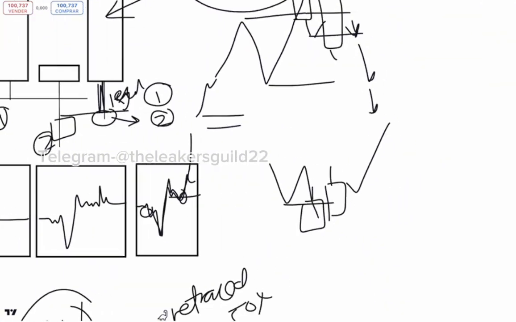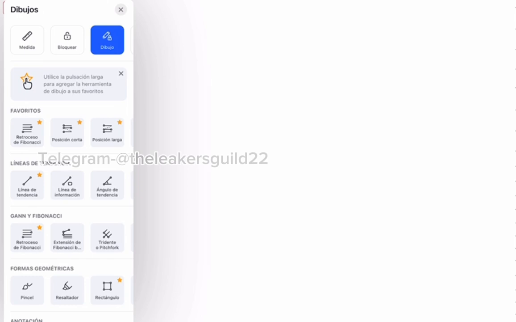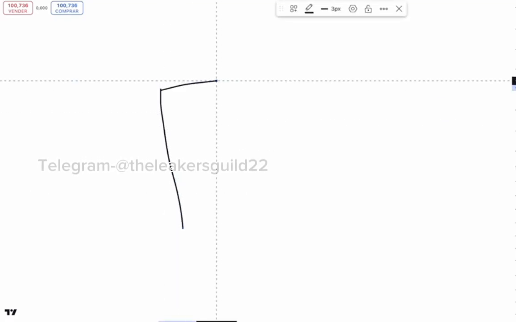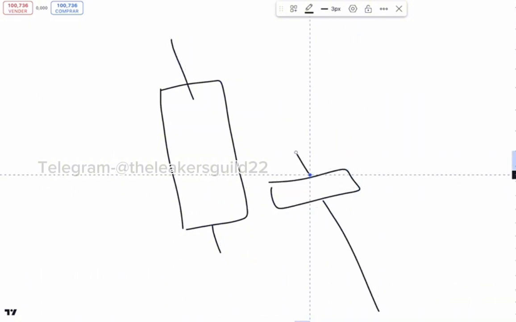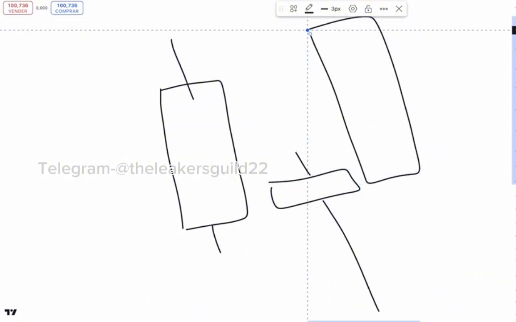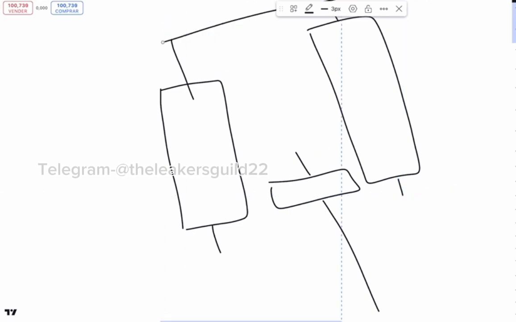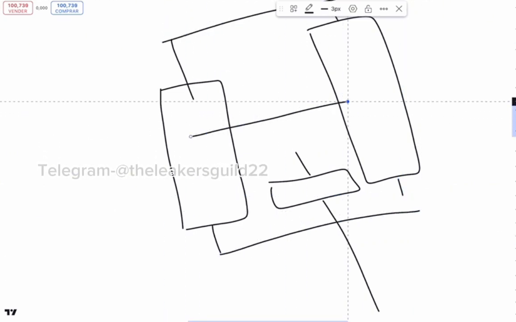Now, as to the relationship of CRT and ICT, CRT is a concept heavily based on ICT. But it also has to be said that it is a refinement and improvement of ICT. CRT is the best way to determine the draw on liquidity. That's why you see many of these ICT traders will start using it the way I do, right? So first, 50%, important, super important.